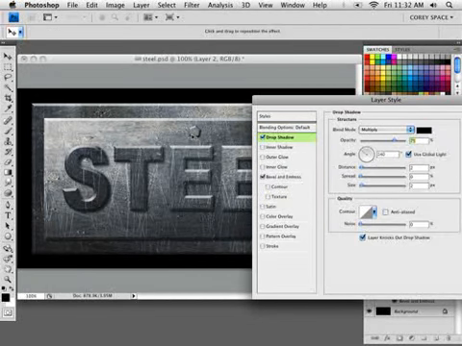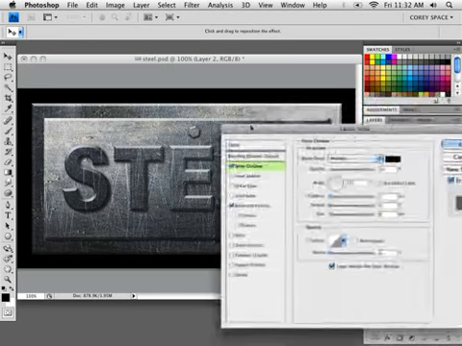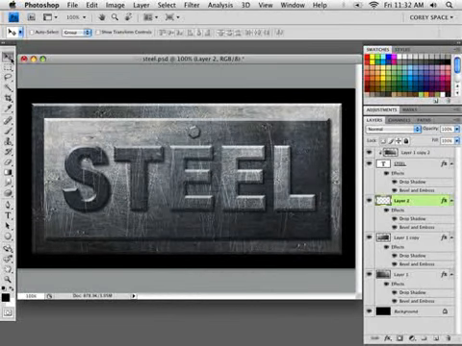Maybe I can drag out that shadow if we turn off global light there, and increase the size a little bit. So I think that looks like it might be pretty good. Okay, so now let's take that and drag it over here to the corner. So now let's put one on each corner of the image. I'm going to hold down my Option key, and you'll see I get a little double arrow there. It means I'm about to drag a duplicate if I drag it down.